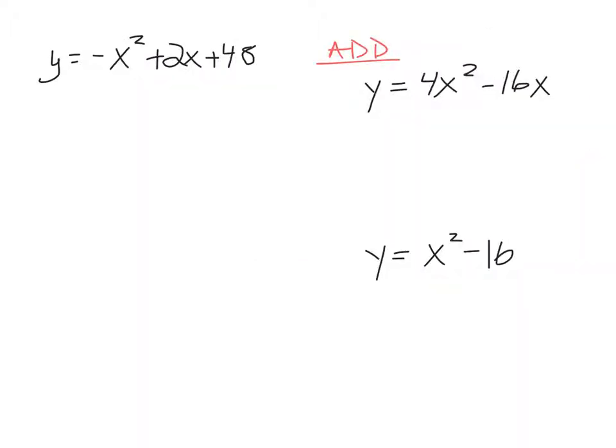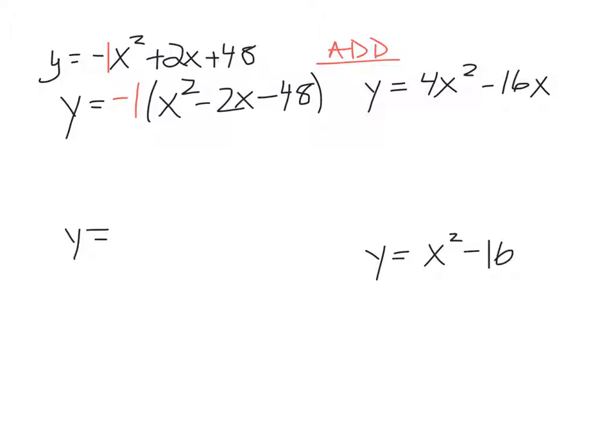What do you notice on this one? Look what I have in front. I have a negative 1 in front. Anytime we're trying to factor and I have a negative in front, you want to take out that negative, almost like it was a GCF. I just pinky promise this is what you want to do. X squared minus 2x minus 48. 99% of the time when someone is doing a problem on a test and they can't get it to work and they bring it up and they go, Miss Vance, this problem doesn't work when I do the x. It's because you didn't take out your negative 1 because it messes up my signs.